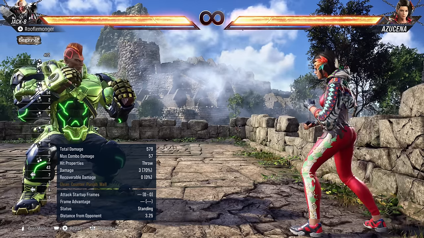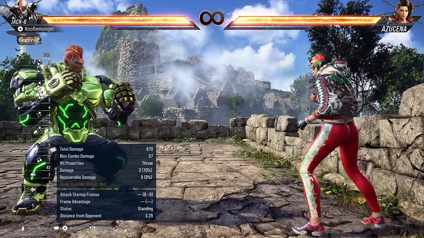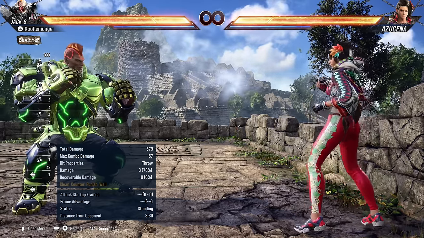Jack is a bulldozer when he's in heat mode, because if you are just passive and block too much, you will pay the price. You cannot afford to just hold back and block against Jack in heat mode.